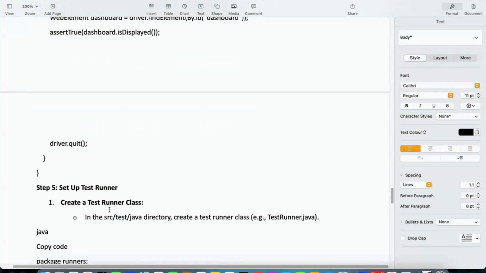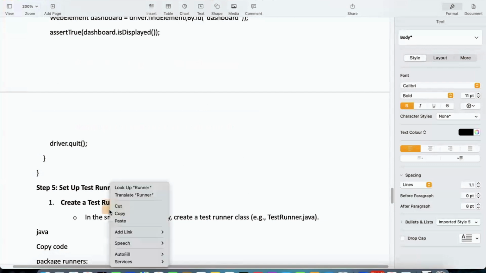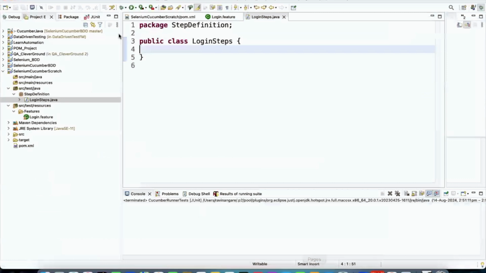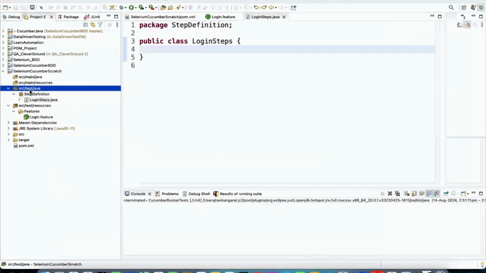But just before that, we are going to create a runner class here. The third important thing is the runner. Inside the src/test/java directory, we are going to create a test runner class. First of all, in src test java, I'm going to create another package.